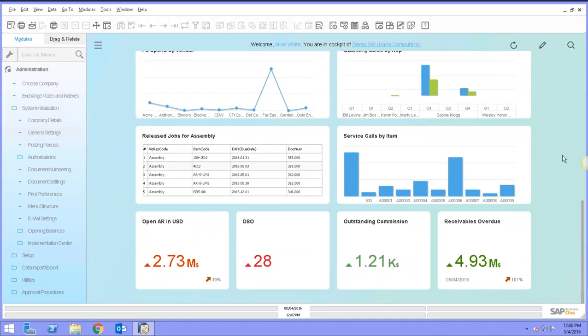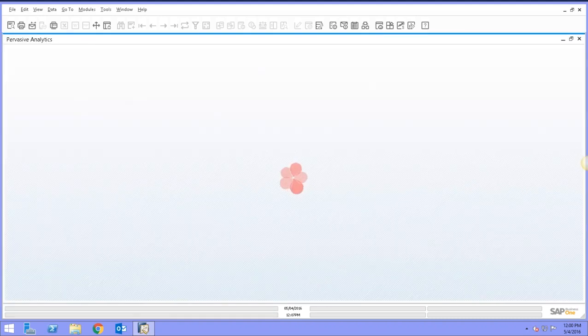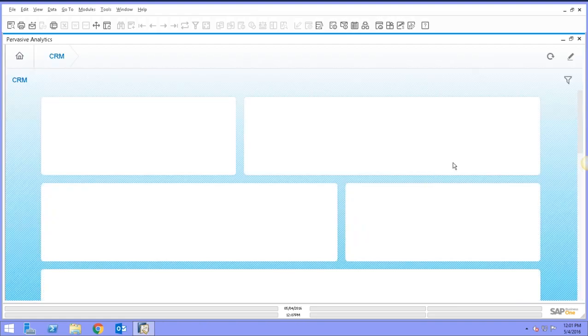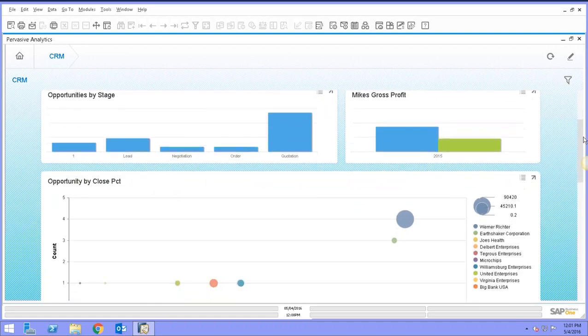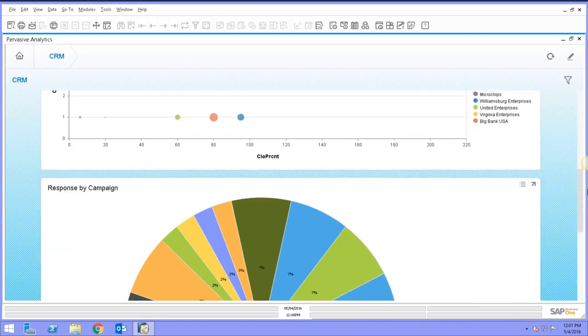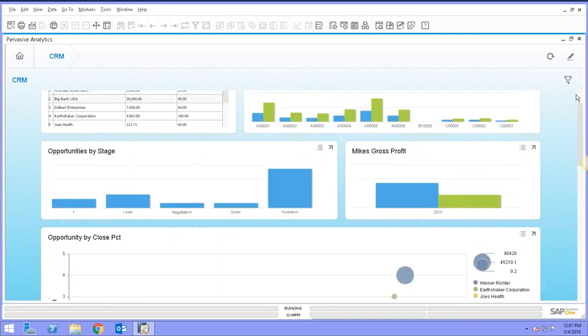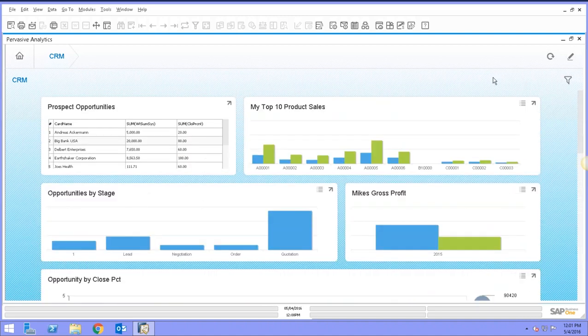Another nice thing about these cockpits, or at least the Fiori cockpit on HANA, is that I have some pretty extensive drill down capabilities. So for example, if I want to look at my outstanding commissions, I can give this a double click. This takes me into an advanced dashboard where I can get more information, and I can see everything that backs up those statistics. I can look at things like gross profit, opportunities by stage, response by marketing campaign, and again, it can go on forever. So I can see as many different detailed aspects that make up that commission as I want to, and I can have multiple pages listed across here.